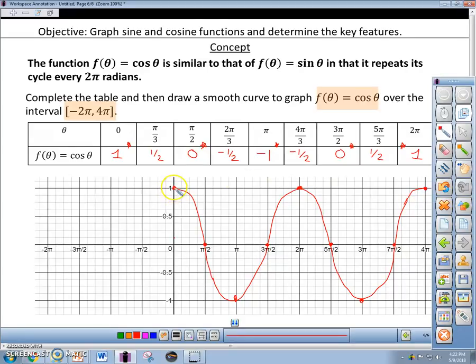So from this maximum of 1, at negative pi halves, cosine would be 0. At negative pi, cosine would be -1. At negative 3 pi halves, cosine would be 0. And at negative 2 pi, cosine would again be back at 1. So we get this wave completing here. And again, we could continue on because it's going to arc down after that and arc down after that, like so, towards the next 0 value.